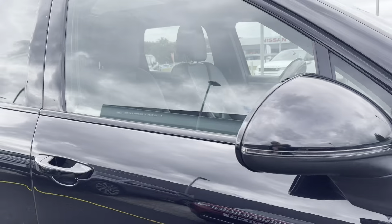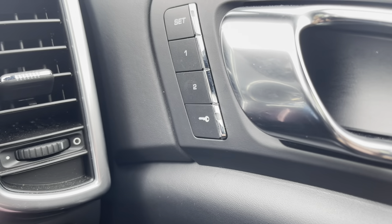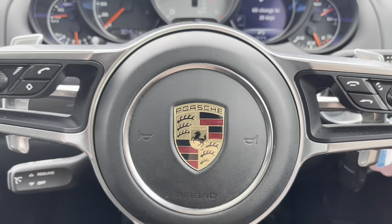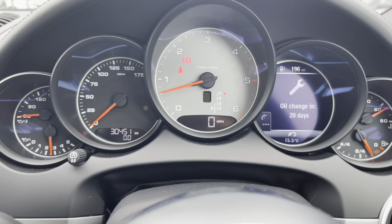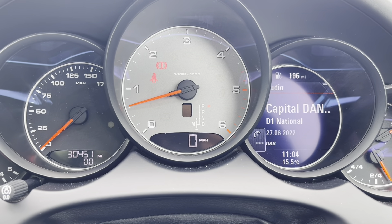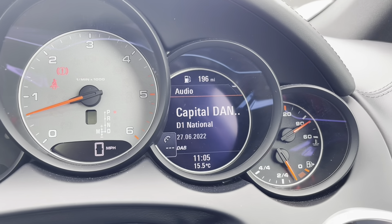Now let's head inside for some of those high-tech features. To start off with, you have your electronic window and wing mirror controls, as well as memory settings for your seats. You also have a multifunctional steering wheel with hands-free options and cruise control settings. On the dash, you can see that this car has done 30,451 miles, however this is subject to change due to test drives.